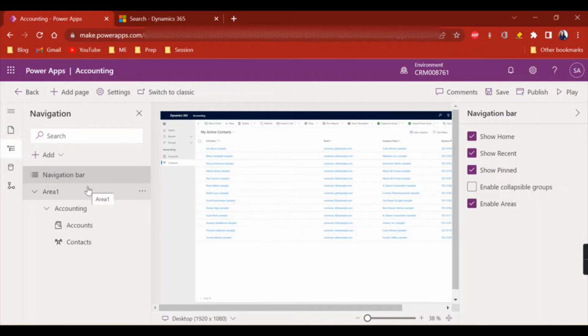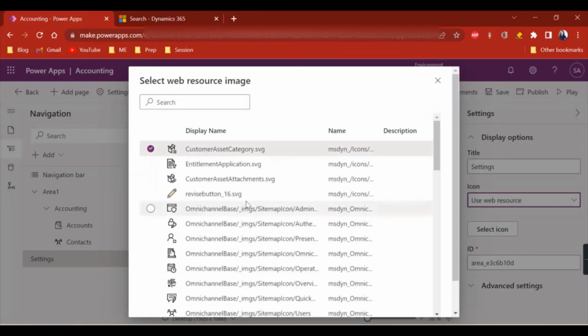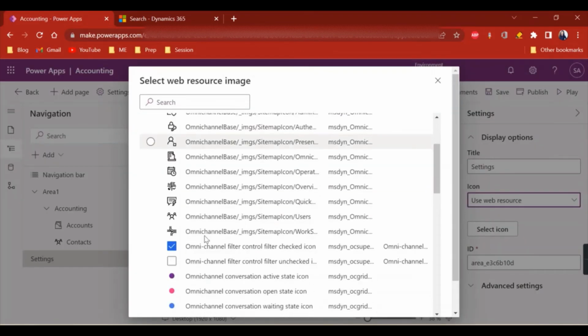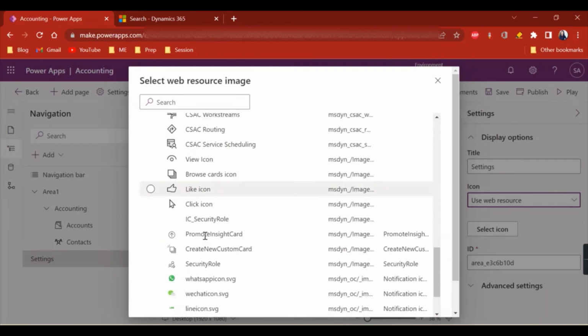But if we have more than one area, then it will be enabled by default. Let me create one more area, let's say settings, and inside that I want to choose one icon. Let's say settings.